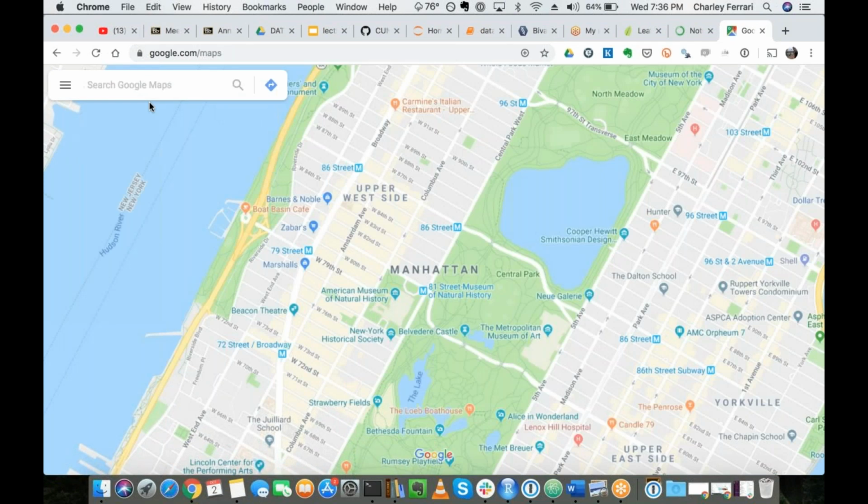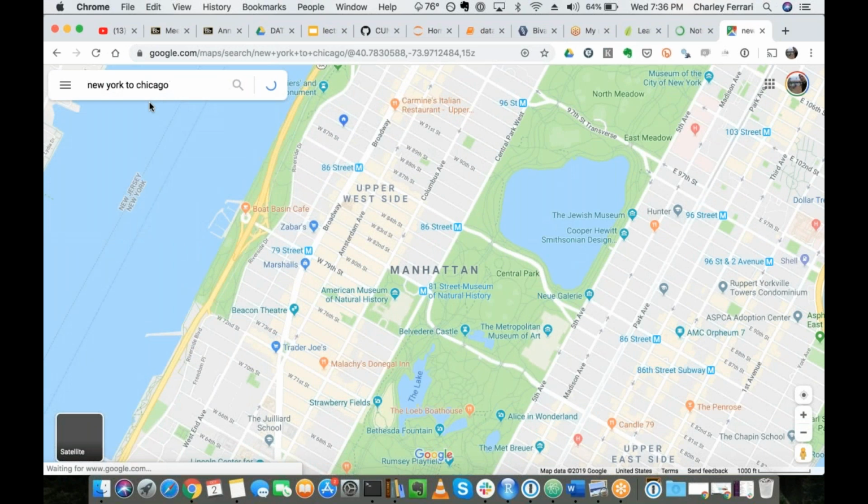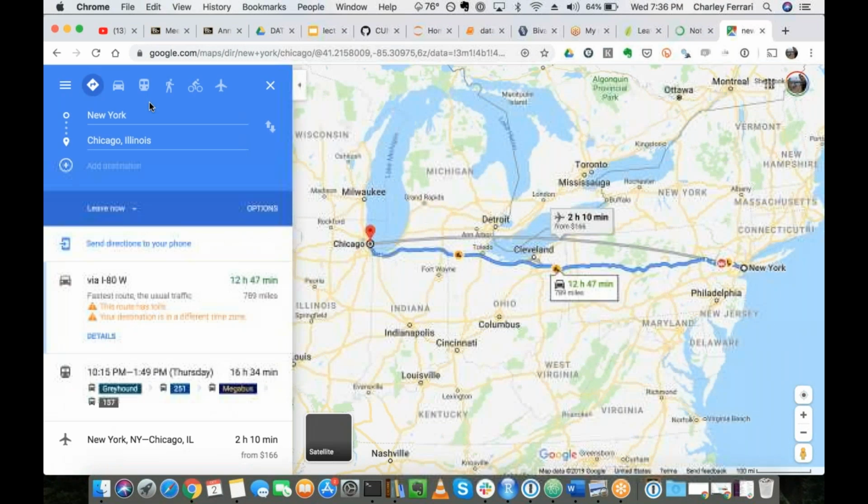If I do something like this, let's analyze what happened there. I provided a string. The only thing in the string that I included was New York to Chicago.